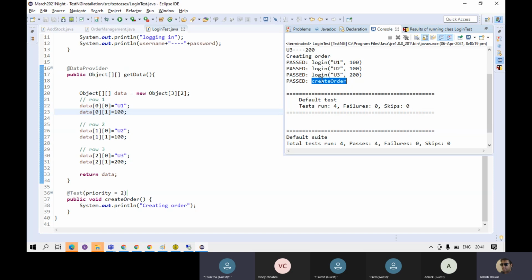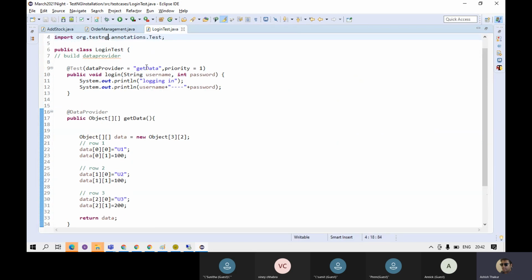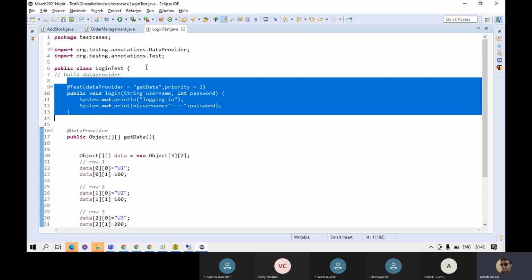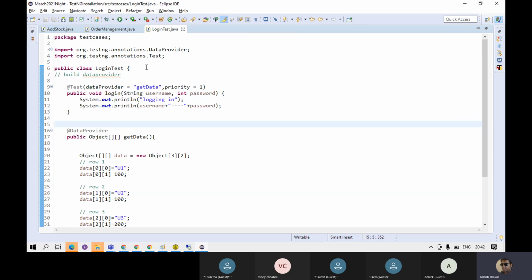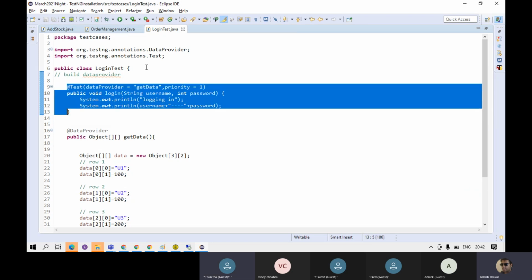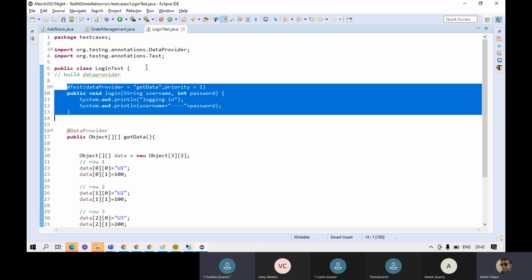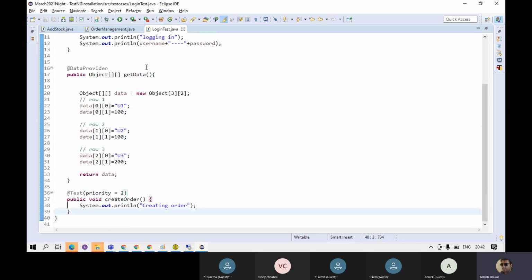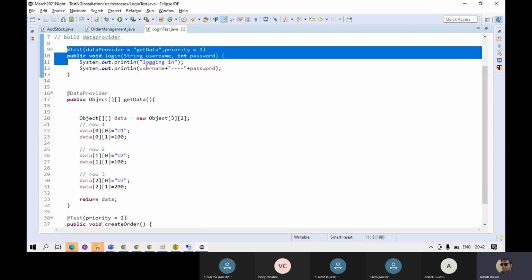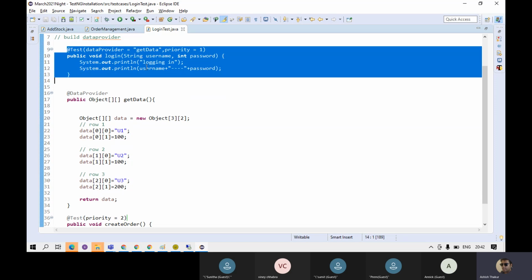At times you want to run the test with some positive data, negative data, and you have to run multiple @Test annotation functions in a single file. So the problem which comes up is that one function itself runs 3 times continuously. So it's better to use it within the class. Even if you use it outside the class, you'll have the same problem. Wherever you use a data provider, it will just make the test case run multiple times.